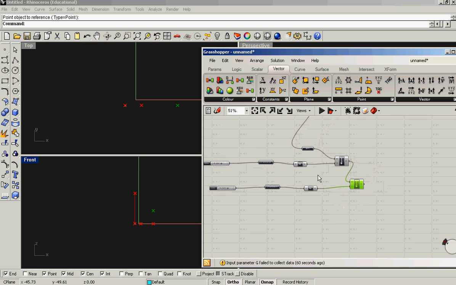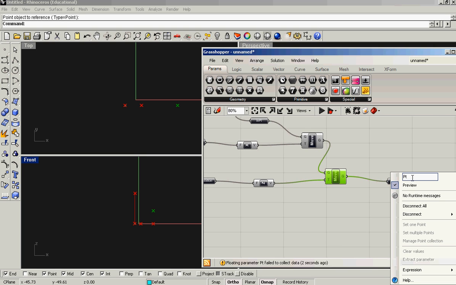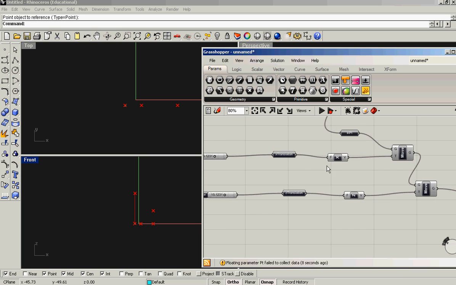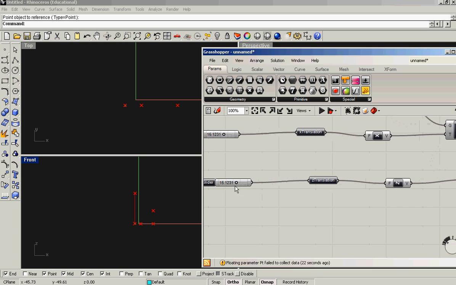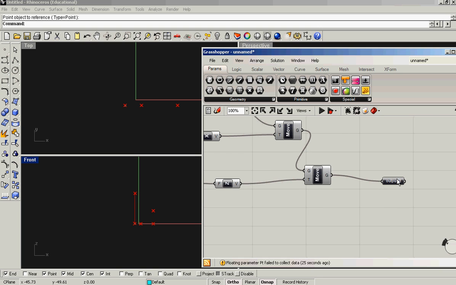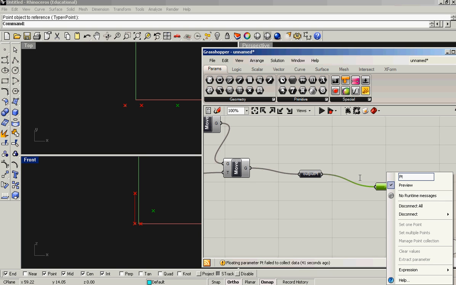So now the output of this move, that's our output point. So we take an input point, and we take an X vector with our magnitude set according to the slider, and we move it. Then we take that moved point, and we take a Z vector with its magnitude set by this slider, and we move it again, and then we set that to be the output point. That's this one. So I can turn off the previews to these moves. And that output point, I just copy and paste. That's going to be our point two.